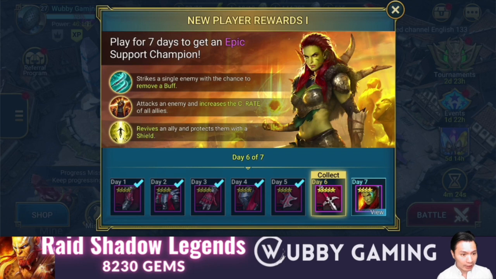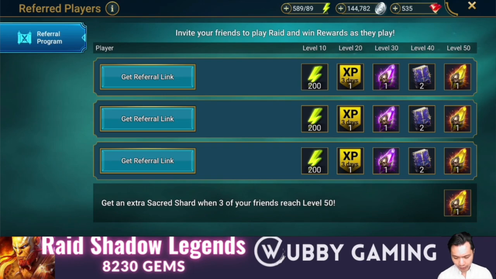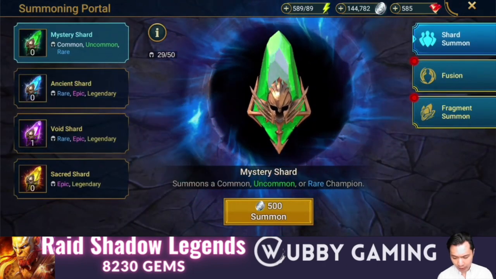Okay, back in my main account, it's a 10-day task. This is day 6. And where is my void shard? Referral program. Okay, that's a bit of a problem. So hopefully this updates overnight, but in case it doesn't, I'm going to message support as well. So this is 1 void shard, but we need a second one.